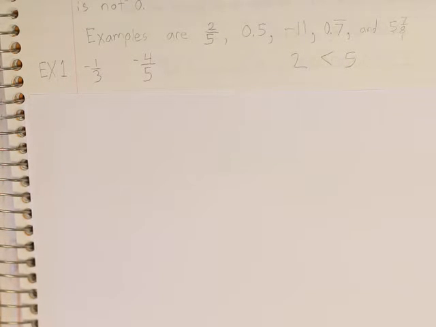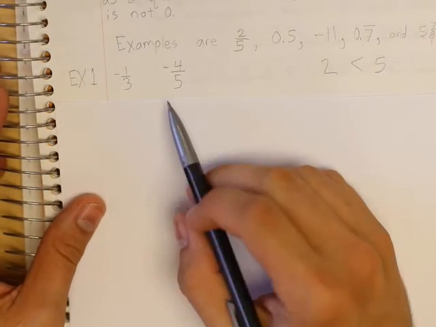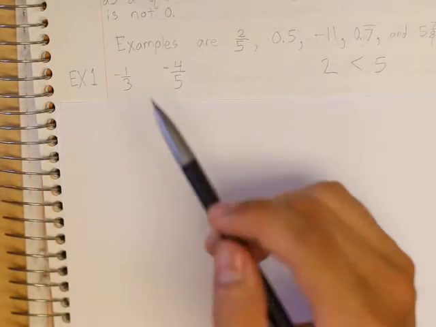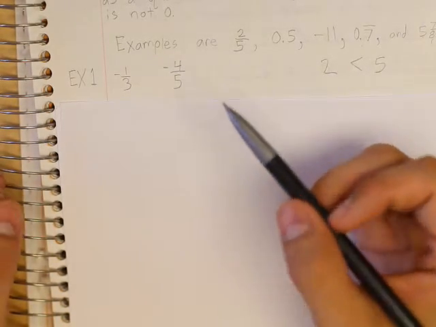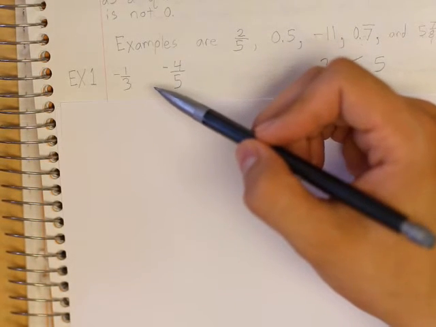When you're told to compare two negative numbers, it's the smaller number that is actually greater. I did show you in class how we could convert both of these to decimals to find out for sure, or we could find a common denominator to know for sure. But class, I did tell you we could use common sense.